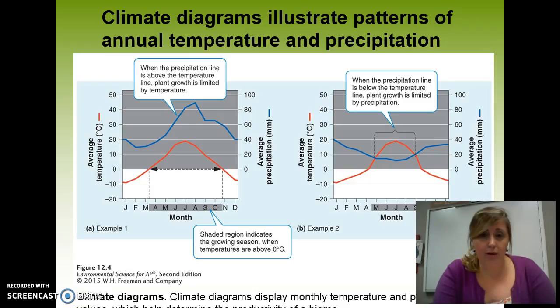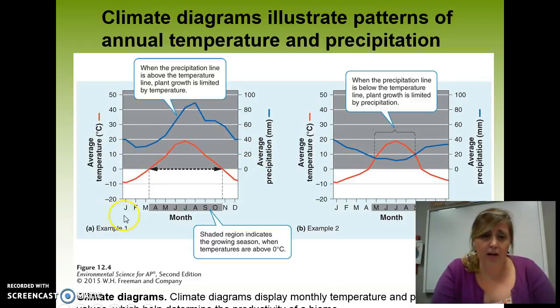So let's keep going. Here's a climate diagram. You can see that we've got stuff on 3 sides of the graph. Over here on the left, with the red line, it's the average annual temperature in degrees Celsius. And so it shows you the key right here. It's in red, and it's this red line on the diagram, on the chart. And then over here, with the blue line, is the average annual precipitation in blue.